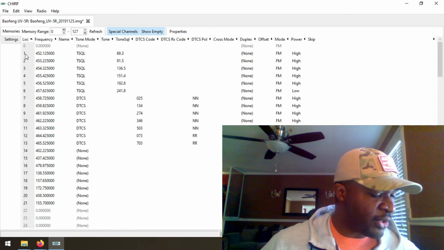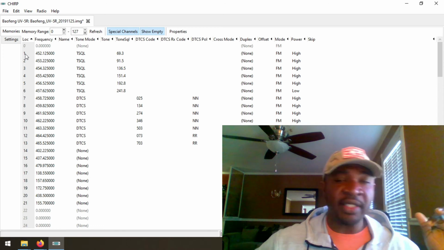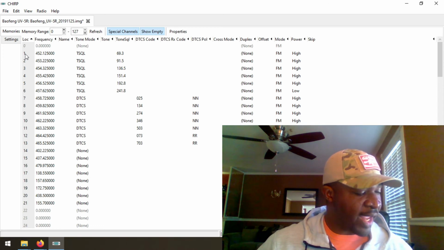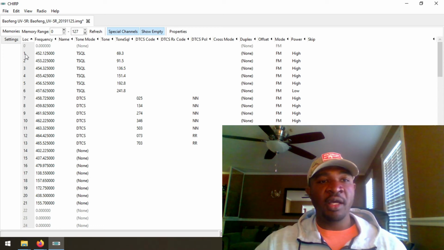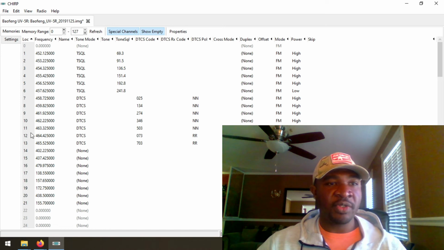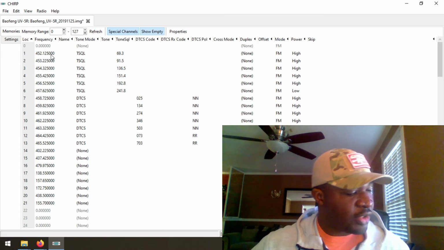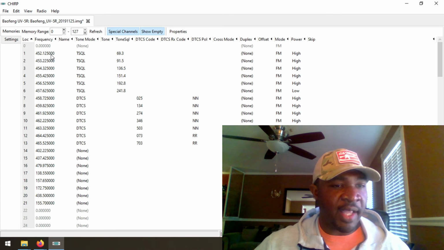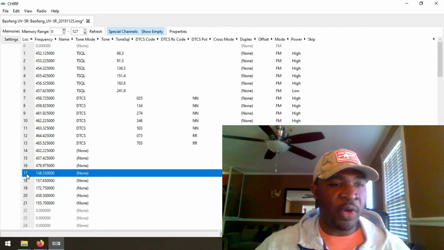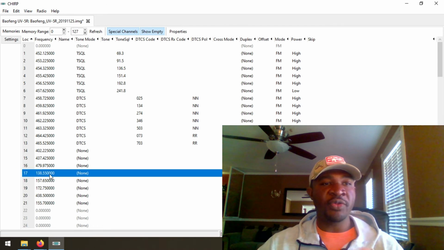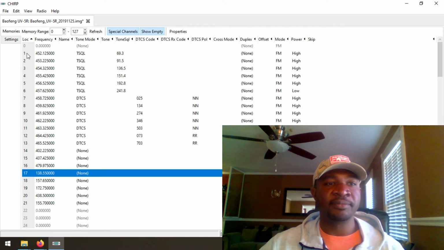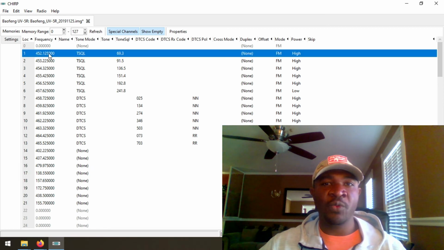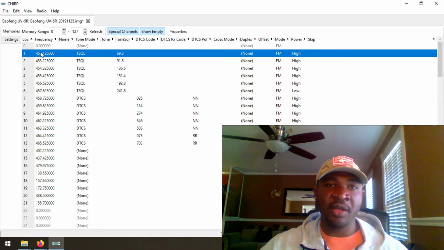When you first turn it on, it may be set to 17 and 14. I've got 17 in row A and 14 in row B. That's referring to these numbers here. So when I look at my radio, channel 17 is set to 138.550, and when you look here, channel 17, 138.550. So that is the channel number. The frequency is what frequency that channel is tuned to. It's going to show on the radio when you have the setting set to show the frequency.